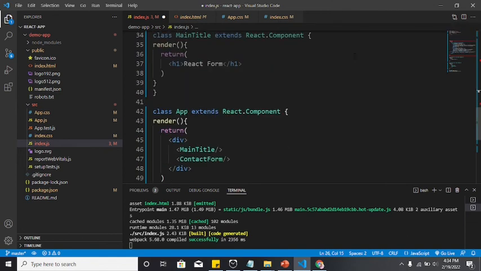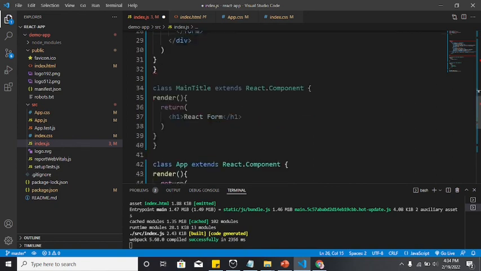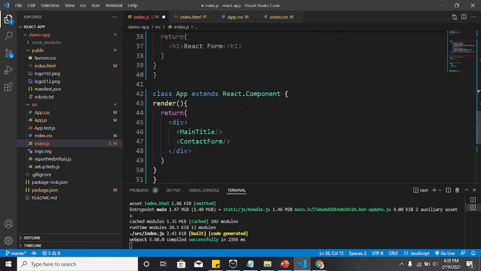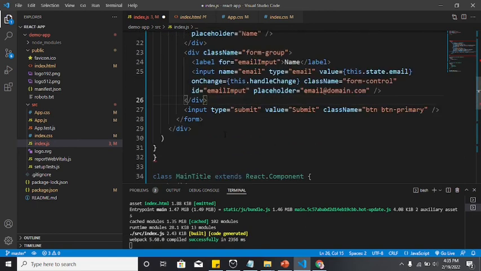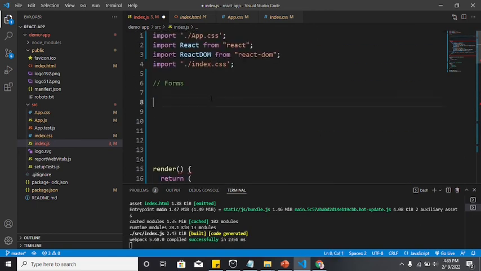So as we go along, we are going to study more about forms. So this is just an introduction, so it should not worry you. I'll do a more detailed tutorial on how to work with forms in this particular way. So let's just look at this example. The rest of it, we have the main title, which is going to have the React form, and then here we are going to use render to render the title and the contact form. So the title is this one, and then the contact form we are going to make here.